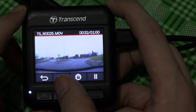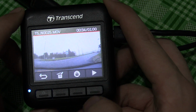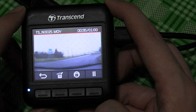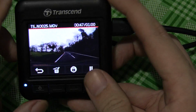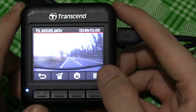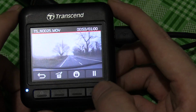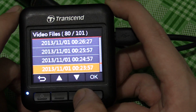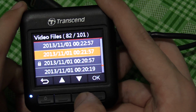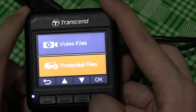And you can see you've got an option here to delete it or lock it or pause it. There is no rewind or forwards button, but it's not a big deal. It's only short clips, you can easily replay the whole thing. So overall I'm actually quite happy with the quality of the playback. It's very quick, very responsive, and it's very easy to scroll through your different files. Everything is date time stamped, provided you actually set the details correctly when you set up the camera.